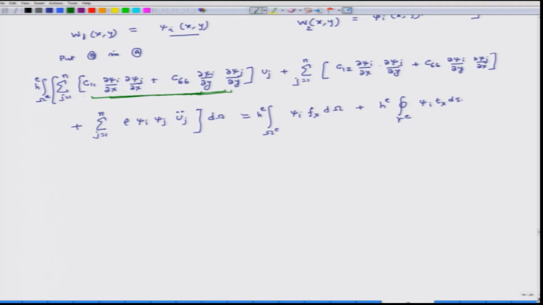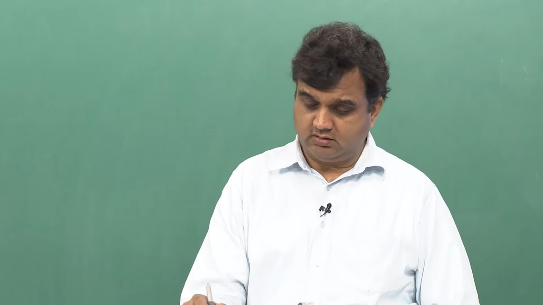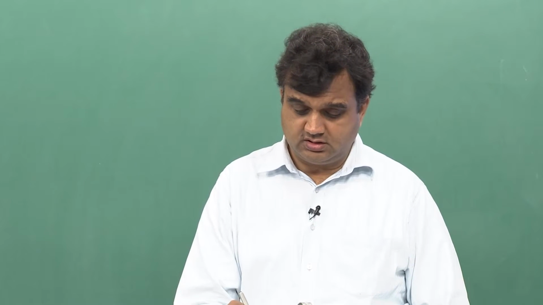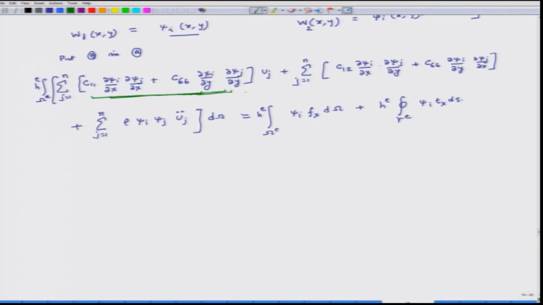This entire integral of this entire term is multiplied by uj. When I integrate this over the domain, uj does not play a role because uj is purely a function of time. So, it does not matter what uj is. When I am doing this integration, it is this thing which matters. So, this term is multiplied by uj, this term is multiplied by vj. So, I missed out vj here, okay.